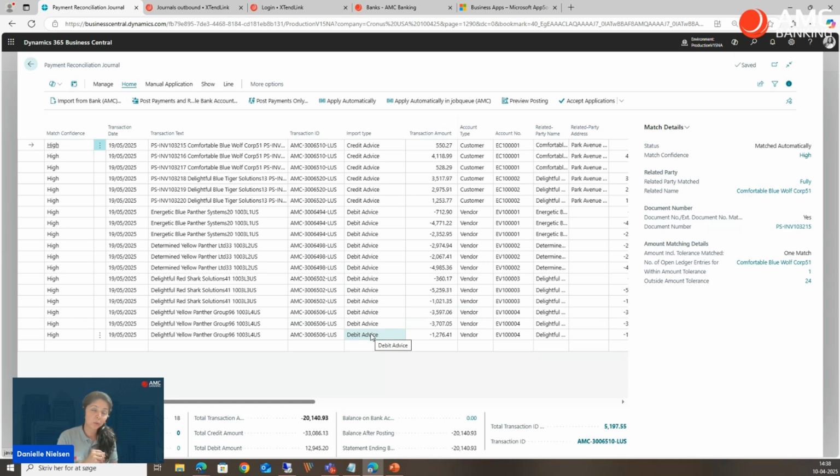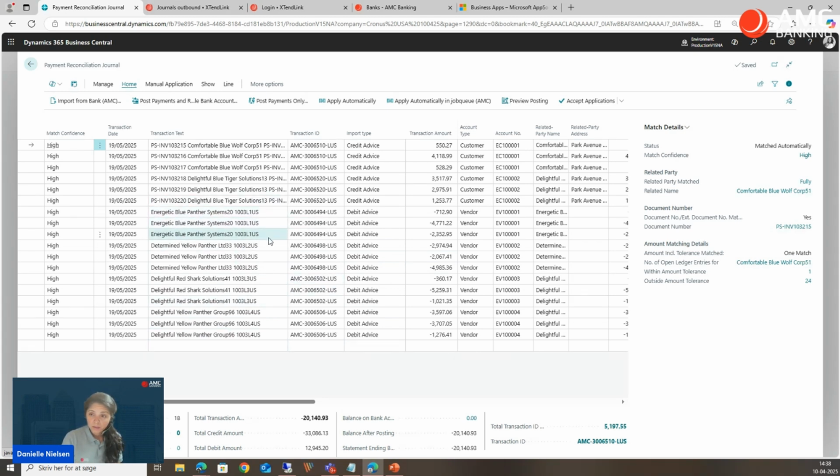from the payment journal. Even though you delete the lines, everything that you have exported is still saved in Business Central with this unique ID. And then once that we get this ID back, it's how the system matches the payments, the outgoing payments, the vendor payments that you made.